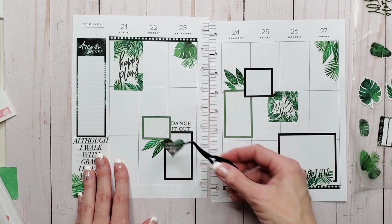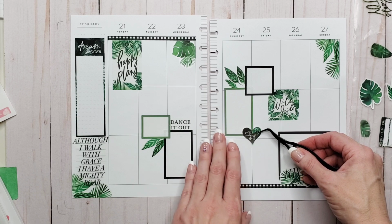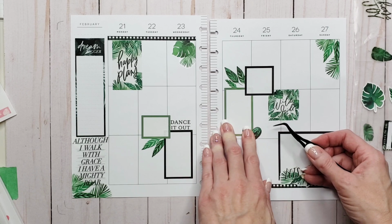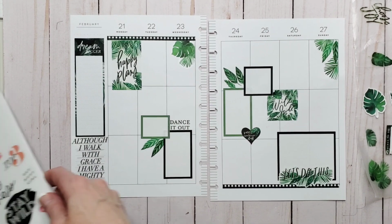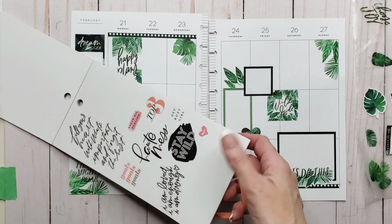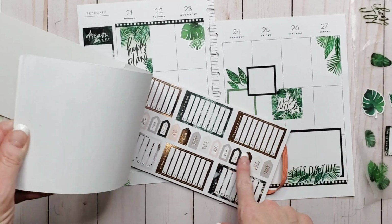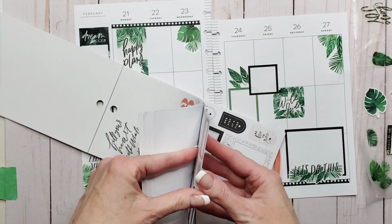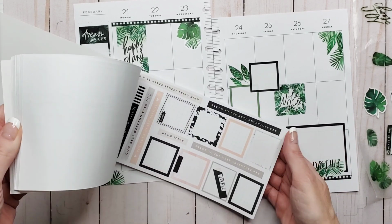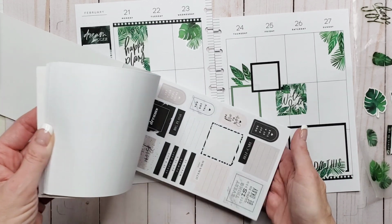Very important stuff. No, that would be Kevin's birthday, so I'm going to stick that, I think, there. The heart's cute, but you know what I'm going to do? I'm going to go into Wild Styled and take a look at some of those little stickers, like these guys, but without the foil, that are in black, and see if I can find some kind of headers maybe onto the adventure.